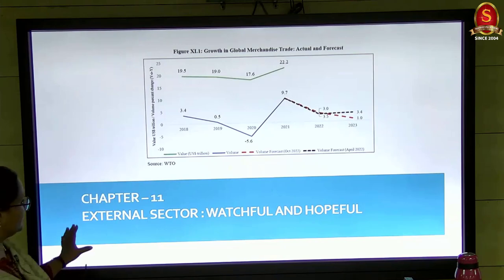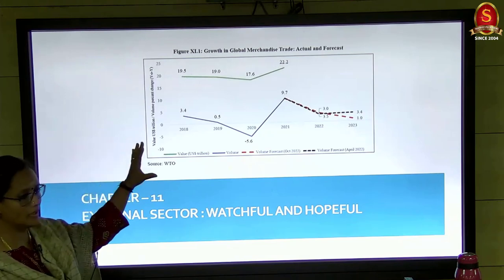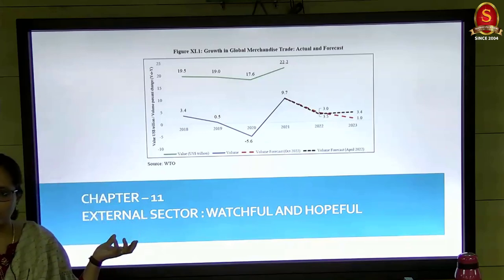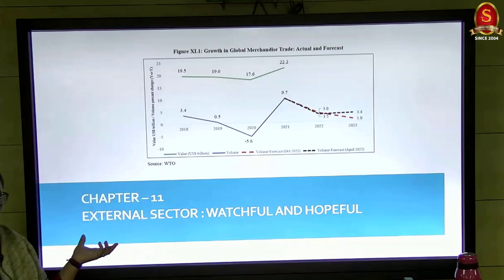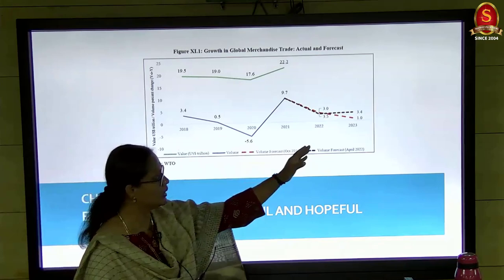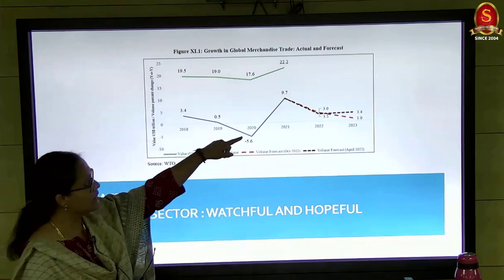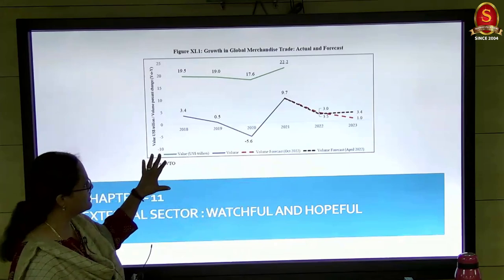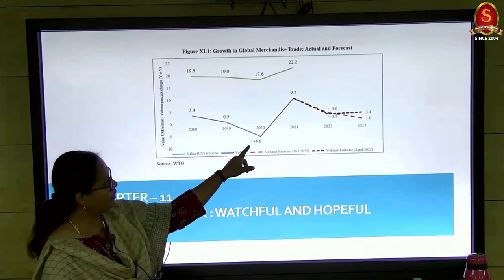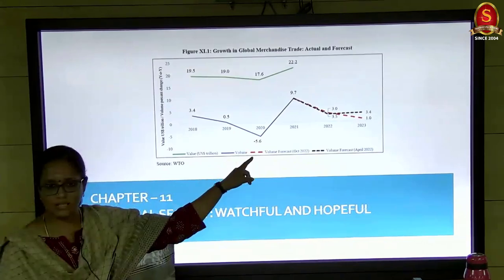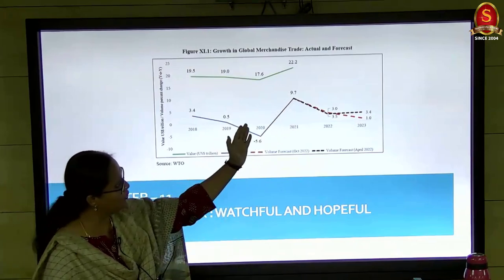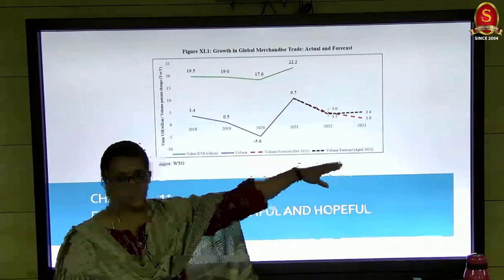So you can see, first of all, there is an introduction about the global level trade. The expectation is obviously that there is a shrinkage in the global level trade, mainly because of the difficult situations. The years of discussion are from 2018 up to 2023. The black and the red line is about the projection. What has actually happened is the green and the blue line. In 2020, you can see there was a dip coinciding with our COVID years, and slowly it is recovering. But what they are forecasting is that it will actually decline.